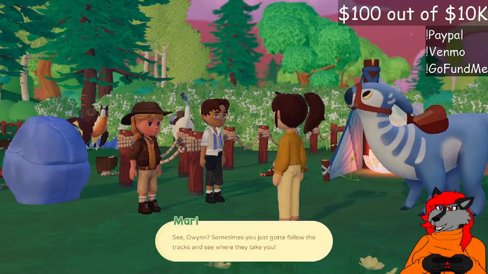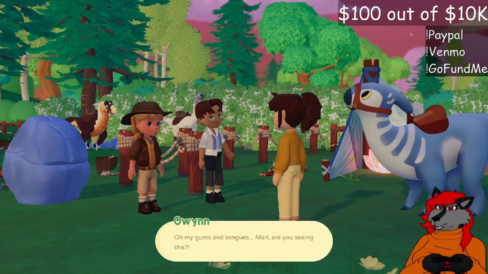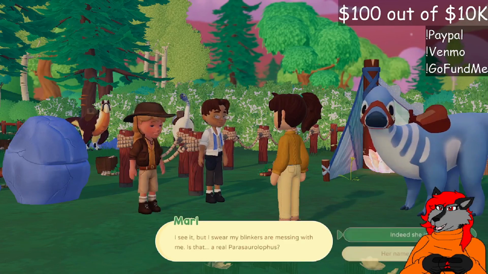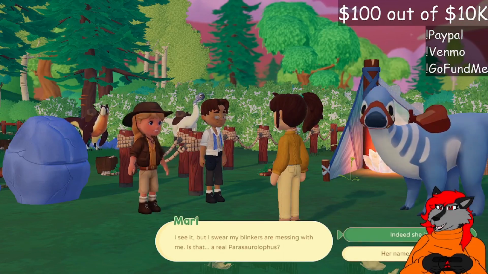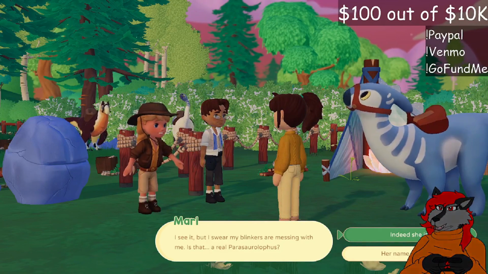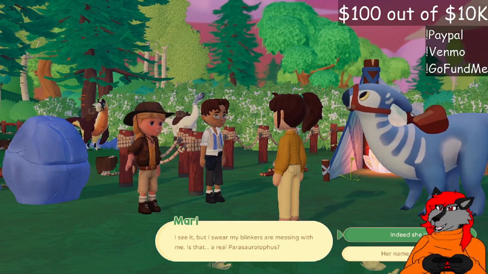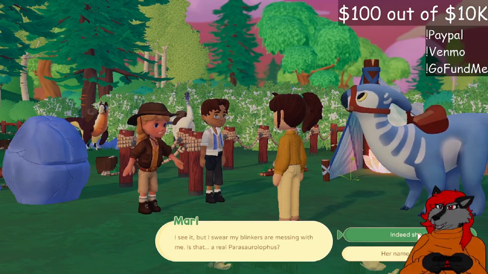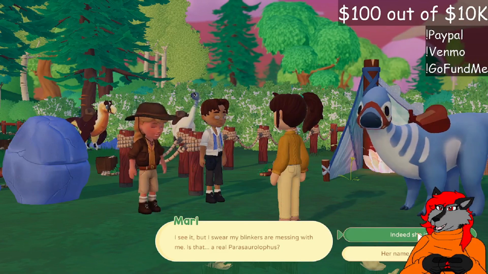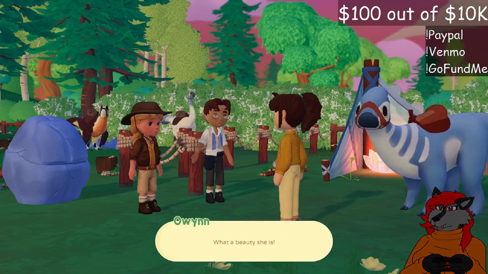See, Owen, sometimes you just gotta follow the tracks and see where they take you. Oh, my gums and tongues. Mari, are you seeing this? I see it, but I swear my blinkers are messing with me. Is that a real... I don't know how to say that. Parasaurolophus? It's a parasaur. I'm just gonna call it parasaur. What a beauty she is.